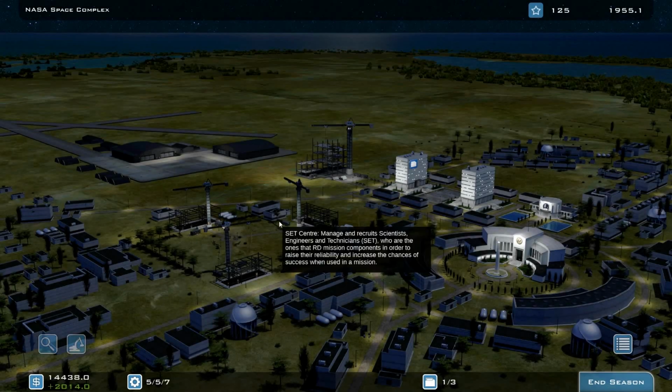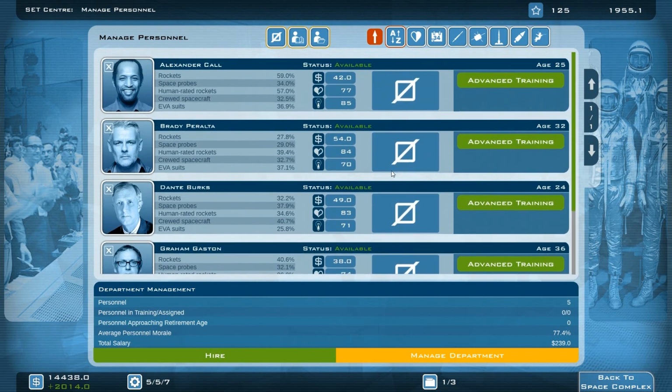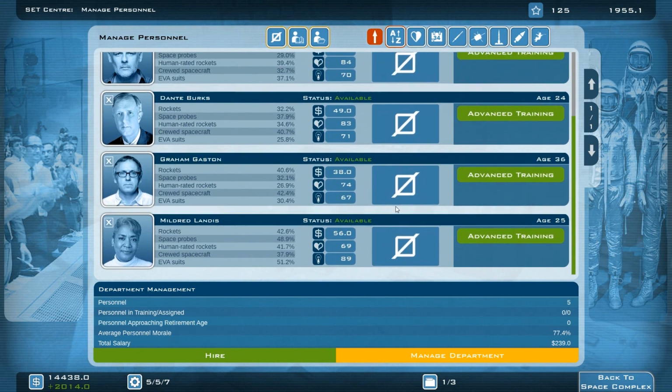And there's the next thing that comes into play here, and that is that you can train your people. You can give them various trainings that will increase their skill by this much. There is a diminishing effect curve here. So for example, if you put him on space probes, who is this, Alexander? Yeah, that's Alexander Cole. If we put Alexander Cole on the space probes, he will get an additional 25 because he's at only 34. But if we train him on human-rated rockets, he would only get 16 because he's already at 57. So our goal is to always research at max speed, but also always train our people so that we have an increasing amount of professionals.